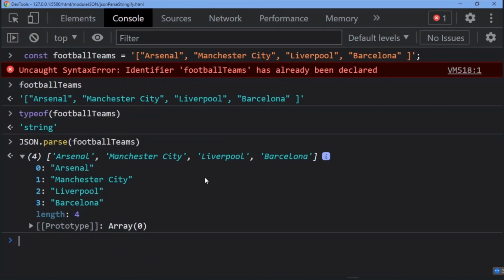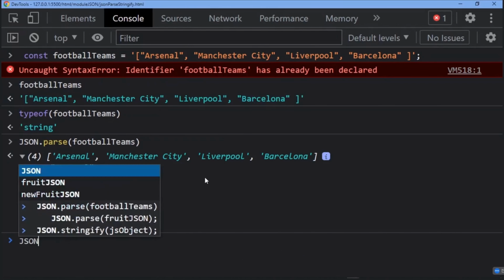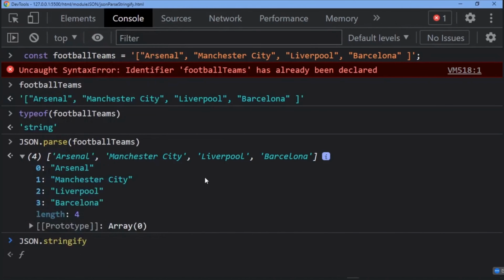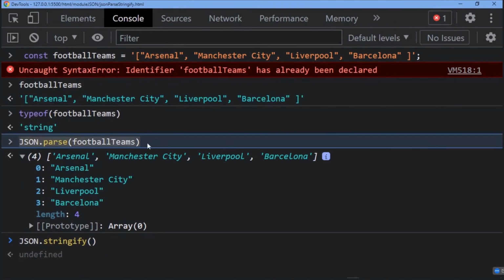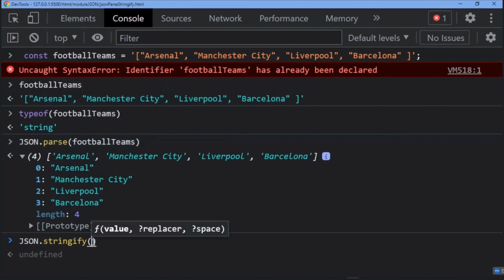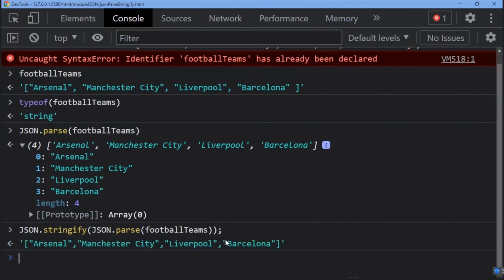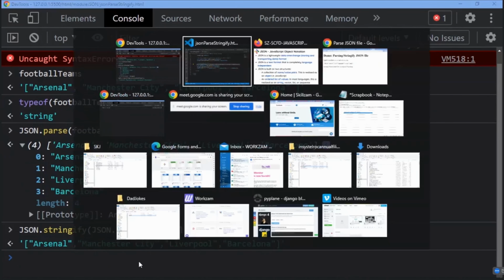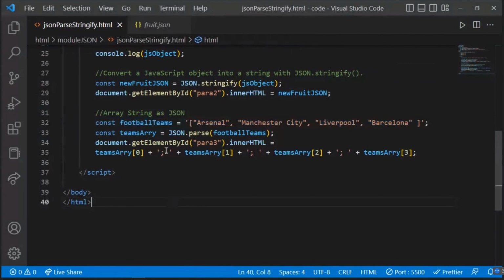You can go ahead and say JSON.stringify and pass this entire thing. Now this will convert that into a string within single quotes. Make sense? Yes, sir. Okay, good.